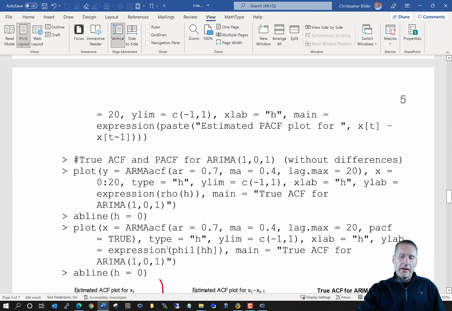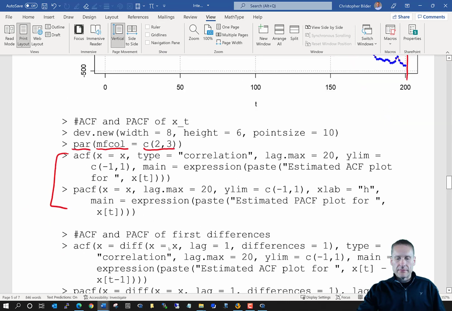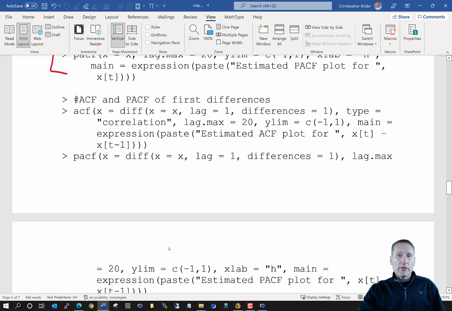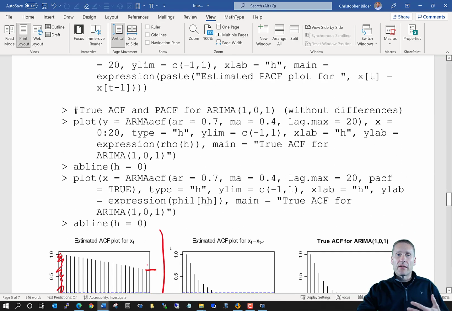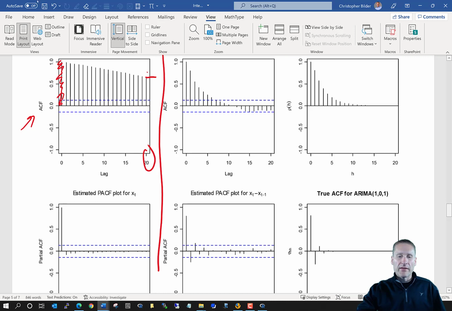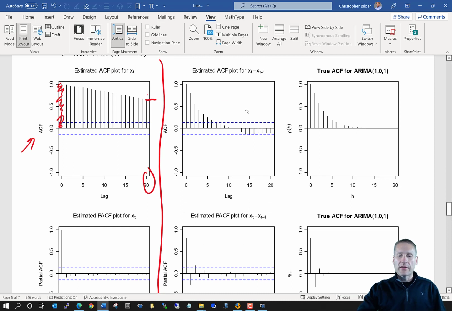Okay, let me come back up. So next, let's do now an ACF of the first differences. So I use the diff function to allow me to do that. Lag equal 1 corresponds to the x t minus 1 here. And differences, I'm only working with first differences themselves. So I'm going to do my ACF and my PACF plot of the first differences. And remember what I said previously as well, that basically, let me actually make this a little bit smaller. Hold on.